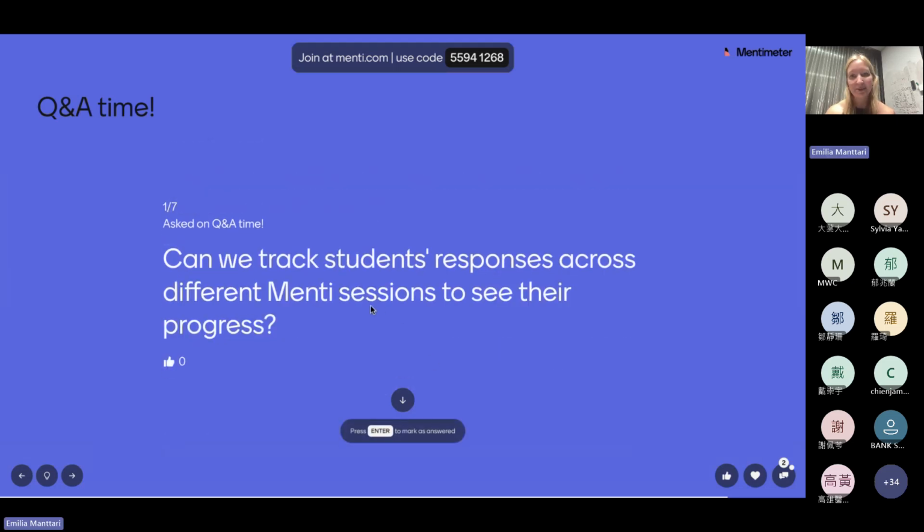Can we track students' responses across different Menti sessions to see their progress? That is a fantastic question. Yeah, absolutely. So throughout a Mentimeter presentation, if you run it fully anonymously, you would just be able to see in that session that voter one said this, this, and this throughout that class.